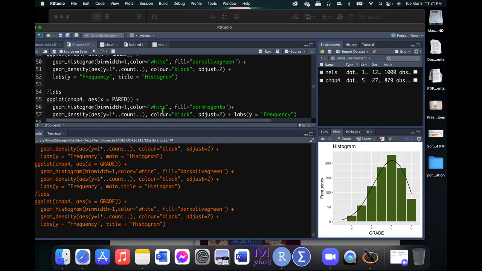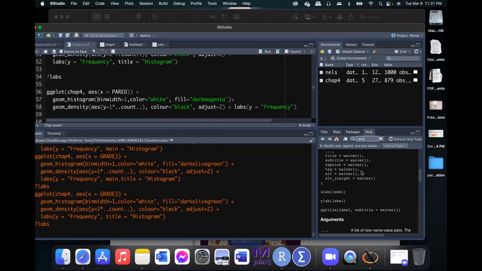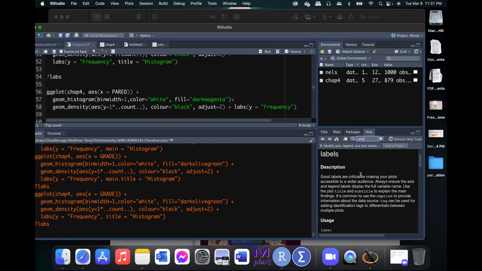Usually that's what I do if I get lost in what argument to use. I just make use of the help feature of R. I can do that by typing in the question mark and the specific command that I need. I don't know what arguments are possible for labs, so I do question mark labs and run it, and in the help, it shows me certain instructions.